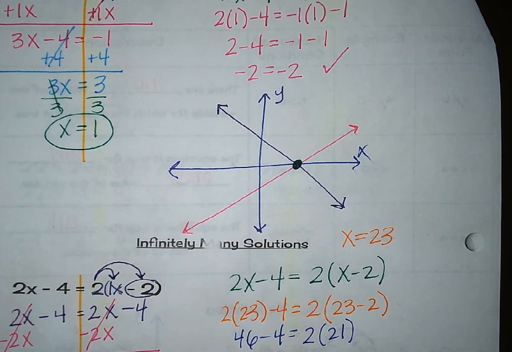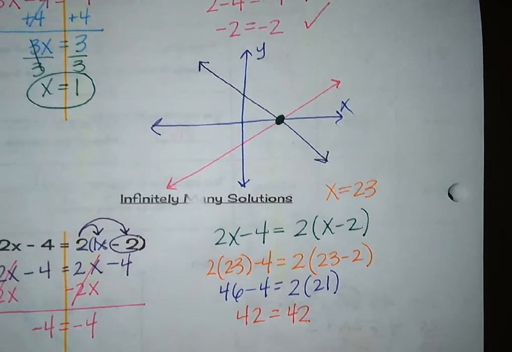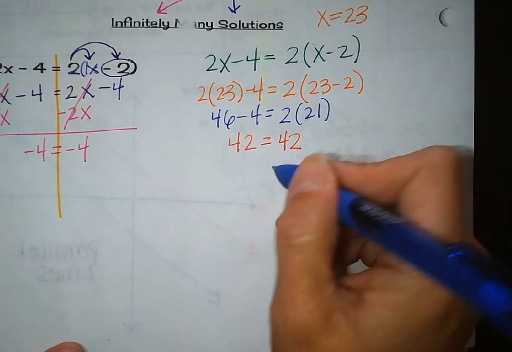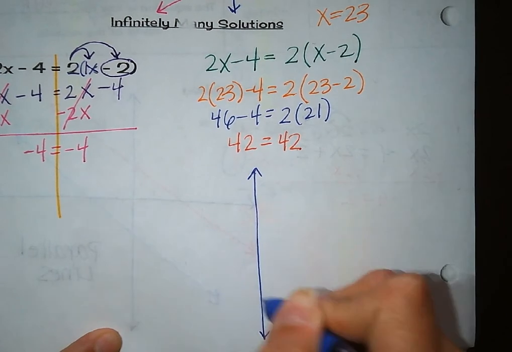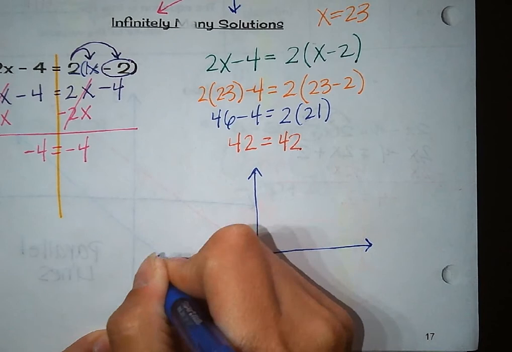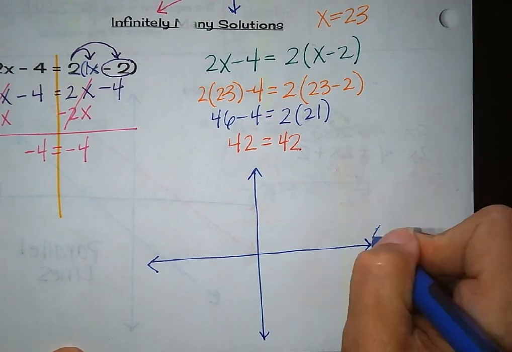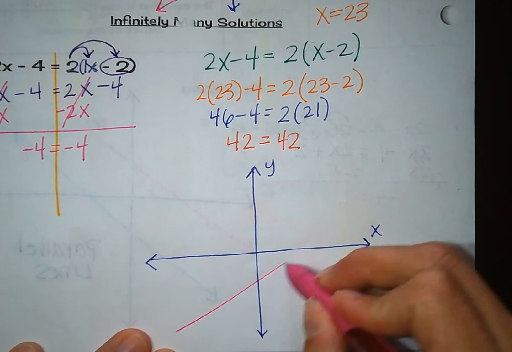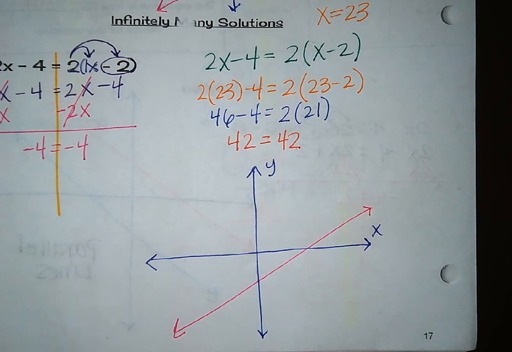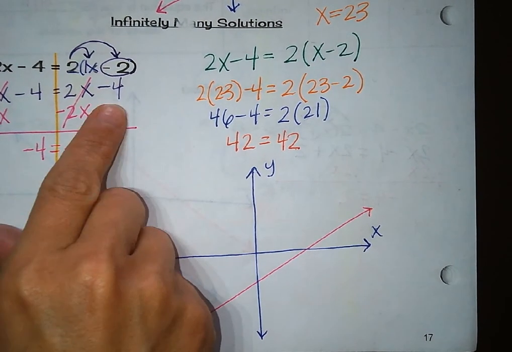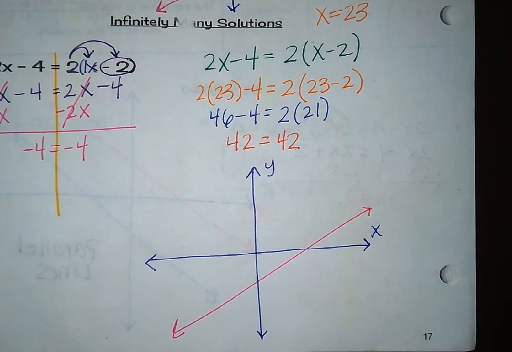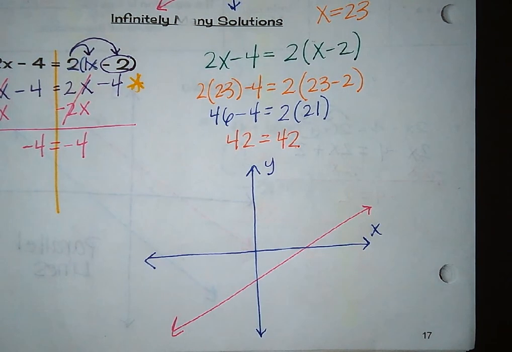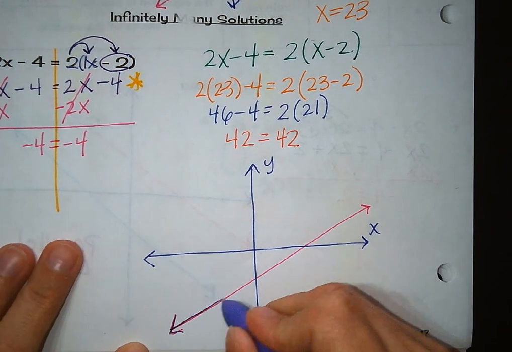But you get the idea. All right, so then if we look at infinitely many solutions, which is kind of neat to look at, I draw the same thing, my coordinate graph, and I think about where those lines are going to go. That 2x minus 4 goes something like this. That's my first one. Well then, I'm not sure if anybody noticed that when I did that distributive property, you can see right there, that's the exact same thing, 2x minus 4. So what that means is that these are the exact same line.